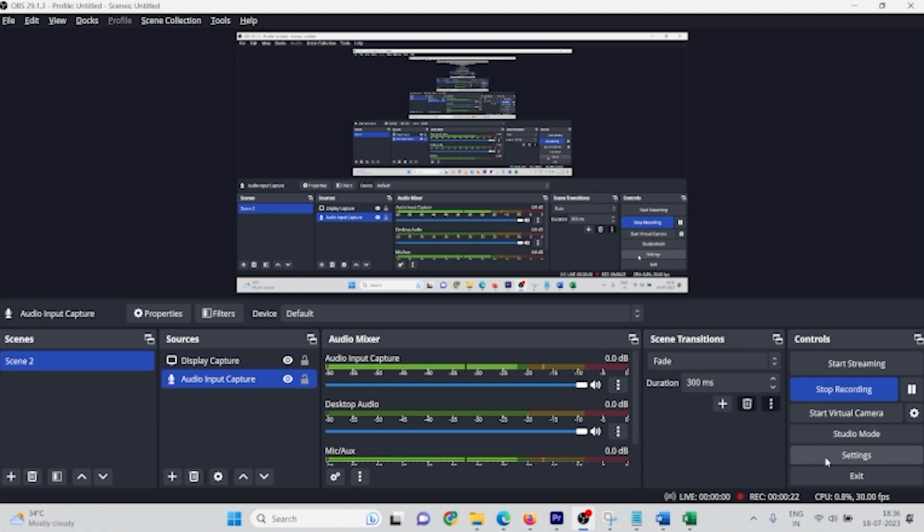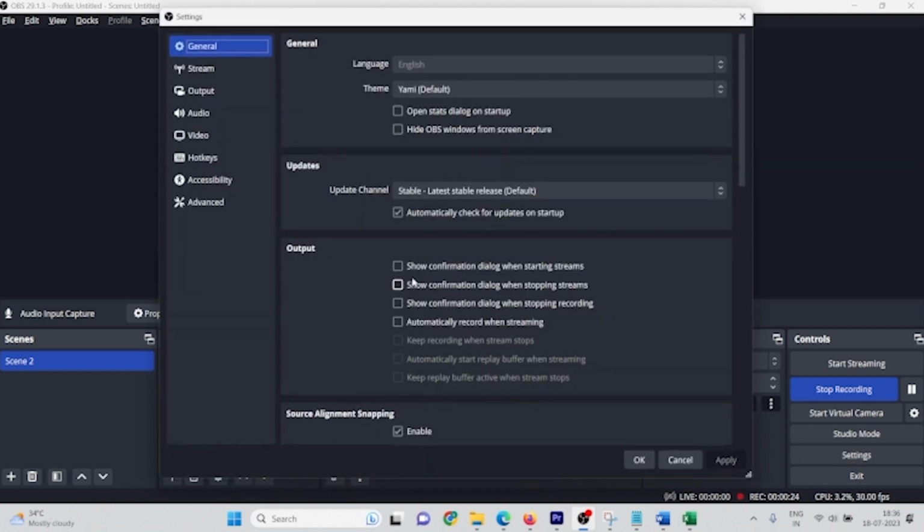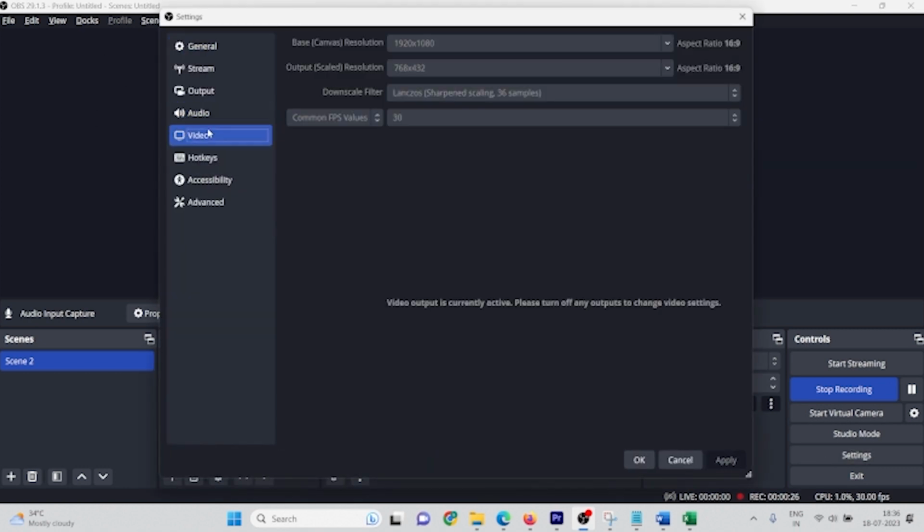So you need to go to the settings option, and first you need to check this video section, and here you will be able to see if your resolutions are different from each other. Then you need to set them the same, and this issue will be resolved. In my case this worked for me, so I hope this will work for you, and if not, you can ask me through the comment section. We will see another option also. So in this video you will get the solution for this one. So this is about the first.